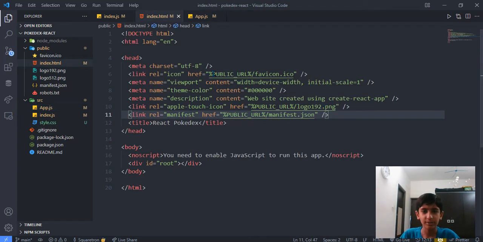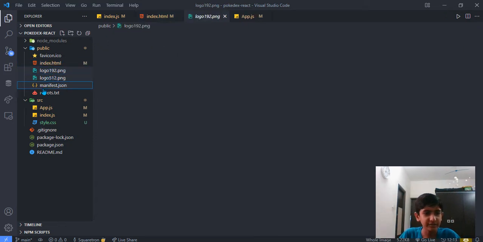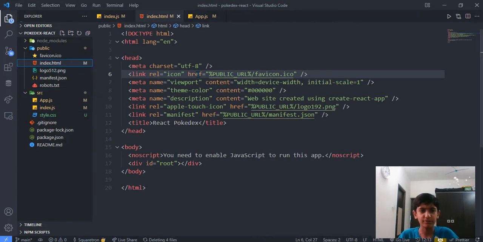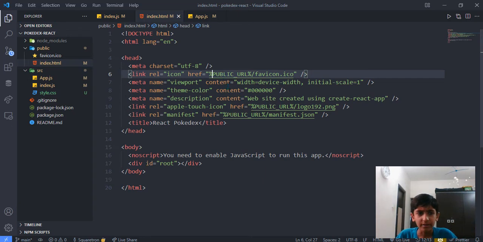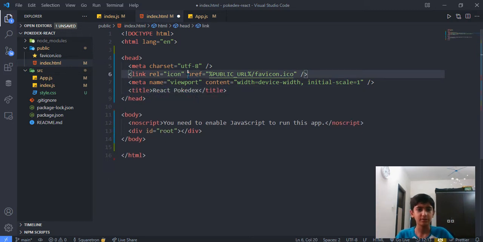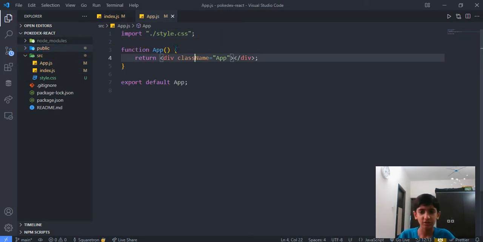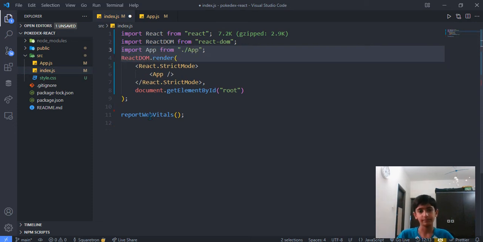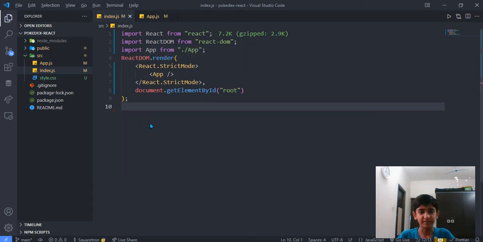In index.html, we've got to remove this. In the public folder there's also unnecessary stuff added with the template that we don't require. These files are not required. I'm just going to click delete, and the viewport and theme colors are not required. This and that. Okay, this is what we need in the public folder. Now we're not going to touch that anymore. Then in index.js we just have to remove report and this. All the errors should be fixed.